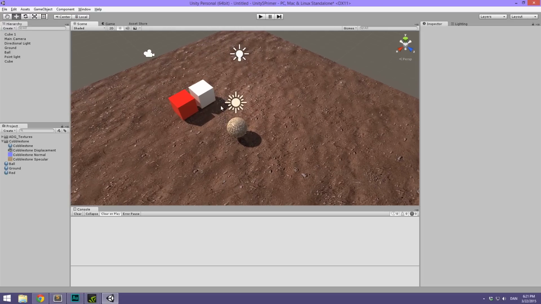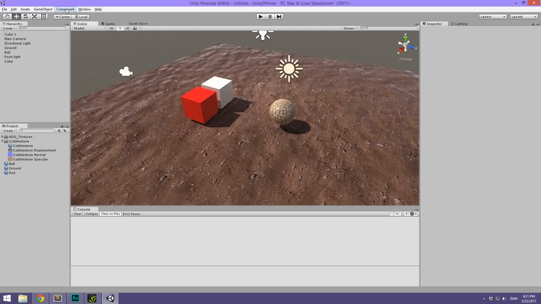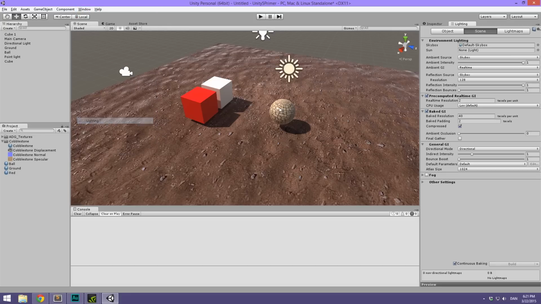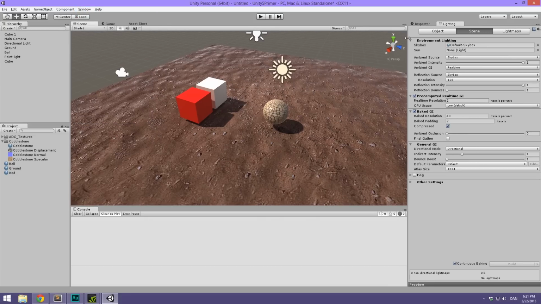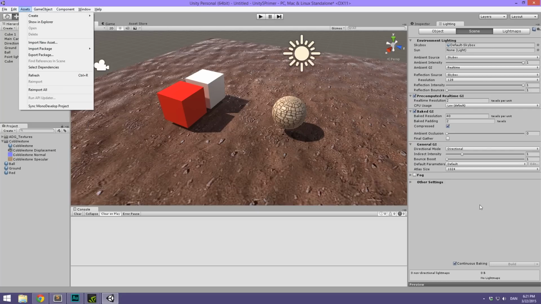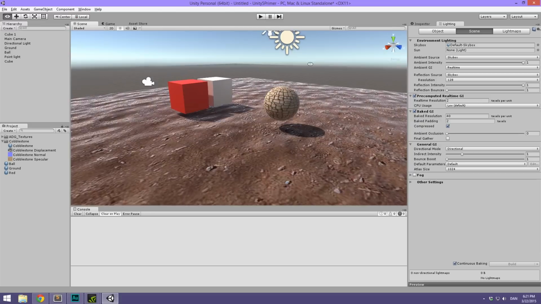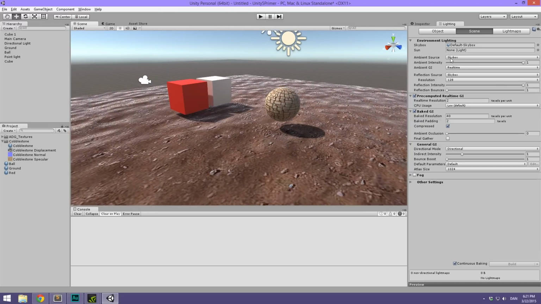So now that we have that set up, I'm just going to show you how you can adjust some lighting settings under the lighting panel. So I have mine over here. You can find it under Window, Lighting. Cool. I like to dock it by the inspector panel. What we can do here is we can first off adjust our skybox, this one up here. We can then say what we want our ambient lighting source to be.